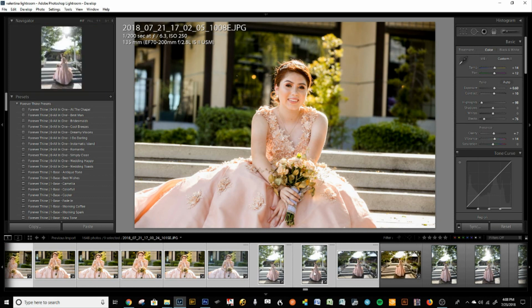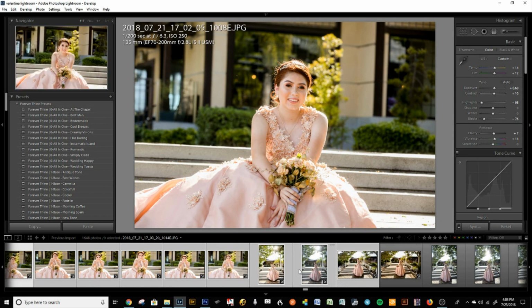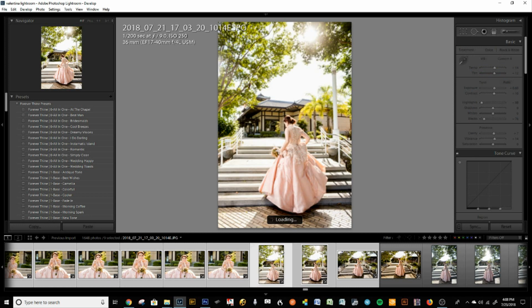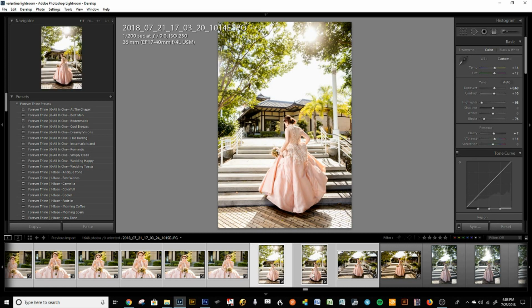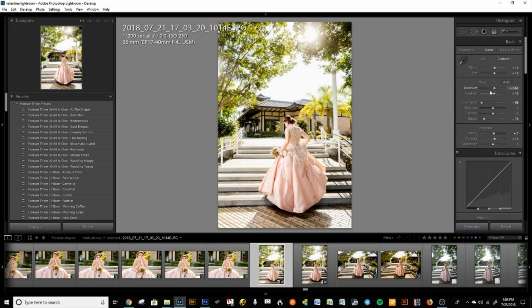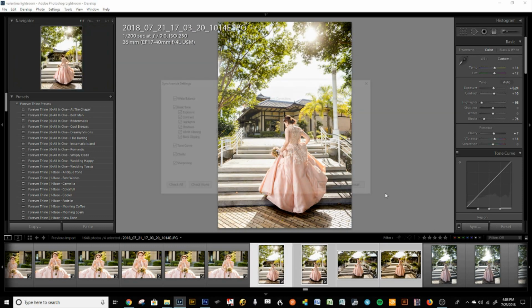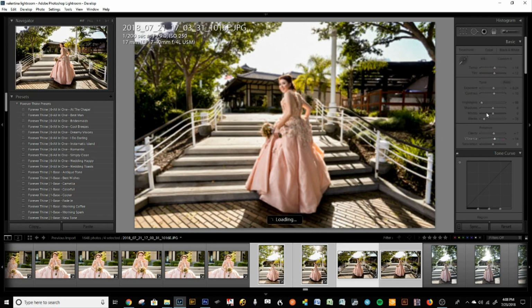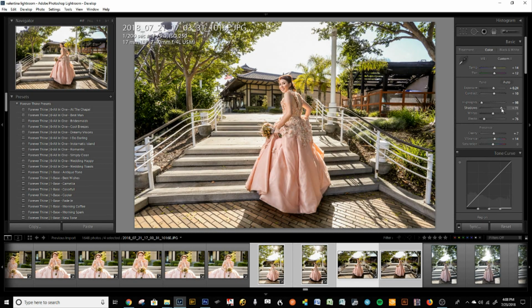All right. And then we did a pose of her walking up the stairs with the flash right next to her, really high up on the left-hand side. And the settings from the previous photo look pretty good here, except I'm going to darken it up a little bit. There we go. And here I'm going to open up the shadows a little.